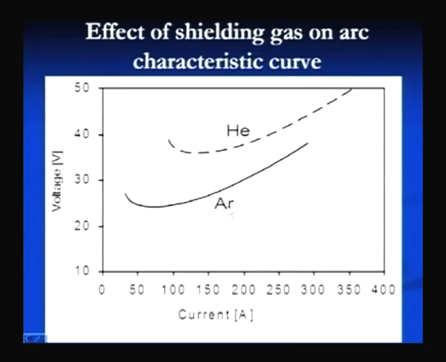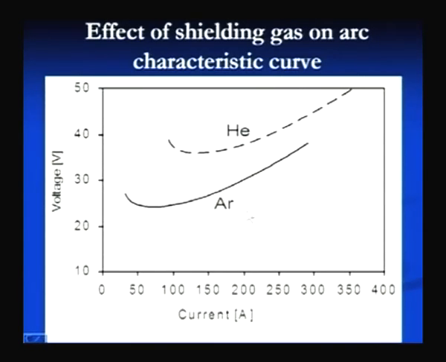shielding gas compared to argon, and this high arc voltage helps to burn the arc hotter, and the high thermal conductivity of helium helps to melt the faying surfaces effectively. This high arc voltage with helium as a shielding gas is attributed to the high ionization potential of helium compared to that of argon. The difference in the ionization potential and thermal conductivity of argon and helium are attributed to the difference in performance of helium and argon as shielding gases, the kind of weld bead which is formed and the soundness of the weldment.